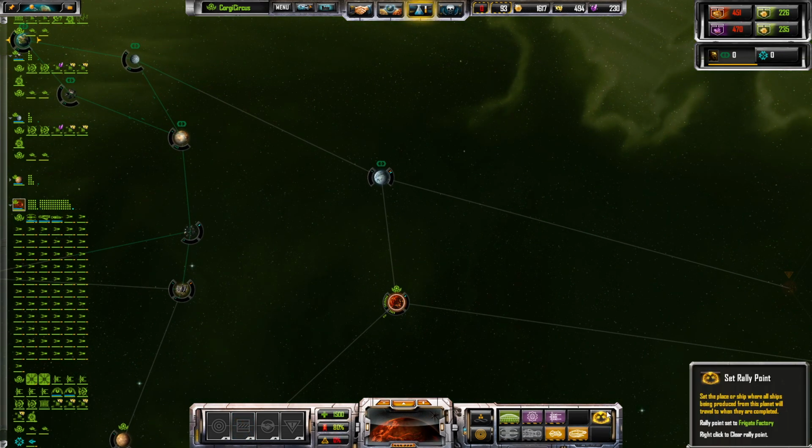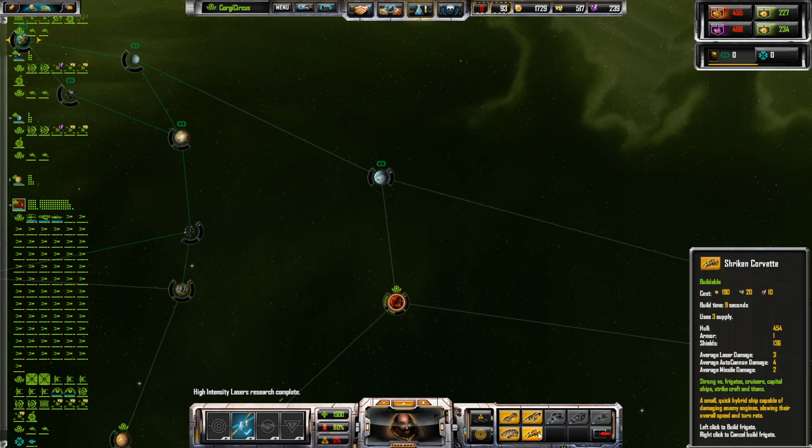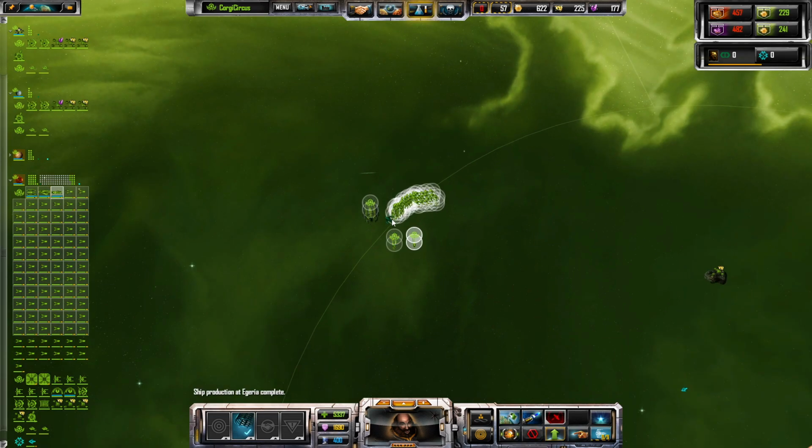And we'll just keep reinforcing. Set a rally point right here. And we'll just keep throwing in more Corvettes. Just jump. Everybody jump.